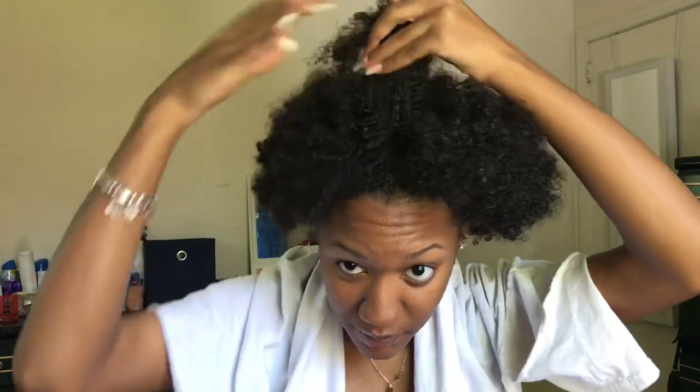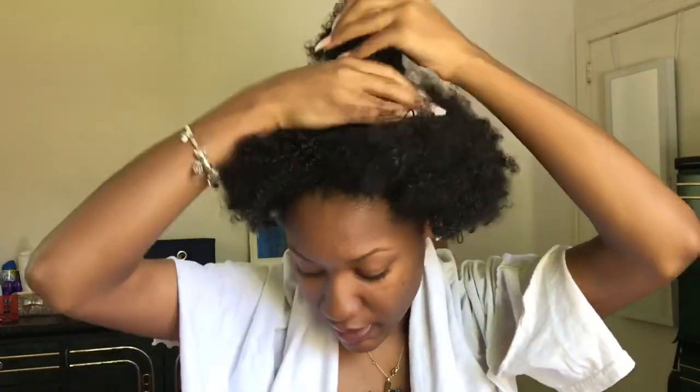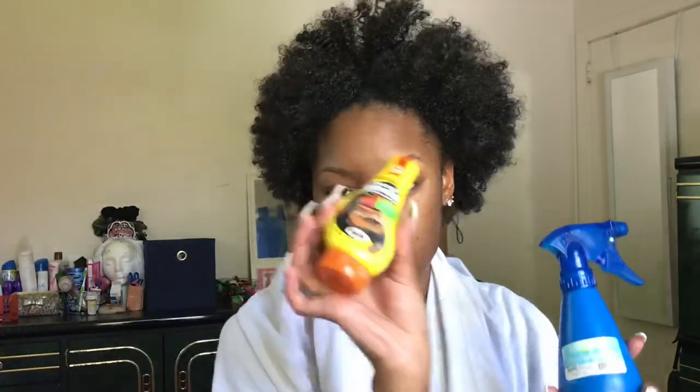So, what I'm about to do now is section my hair off. I'm gonna start in the middle and form my ponytail. And all I'm gonna do is spray my hair and then take my Gorilla Snot and brush it up into a ponytail, and then I'm gonna do each section like that.